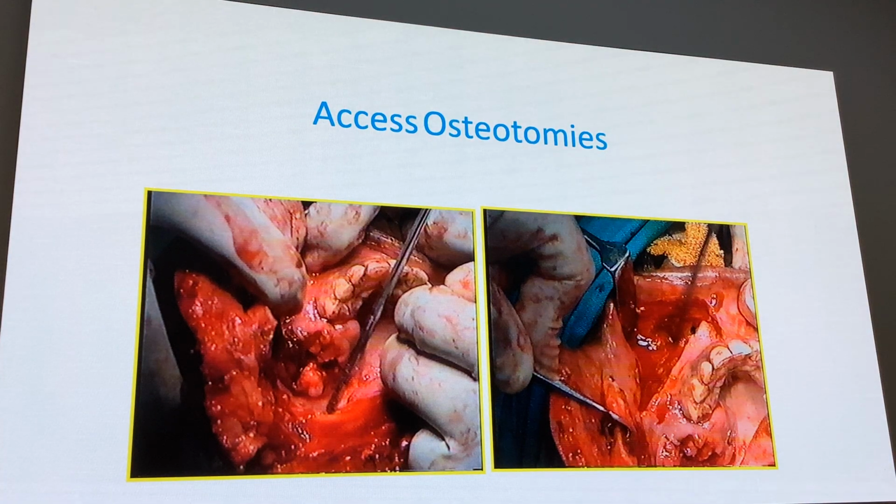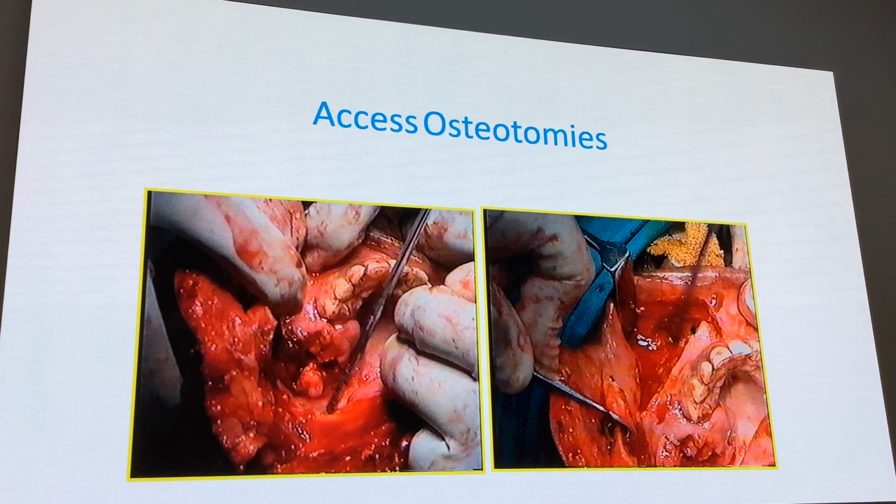For completion's sake, I am talking about this, not mentioned by others. So in the maxilla and the mandible, we can do what's called access osteotomy. I have a head and neck surgeon or a neurosurgeon or an ENT surgeon who has to access a deep tumor. So we can do an osteotomy for them. This can also go wrong. When you fix back, it has to fix back originally because the patient has no problem with the teeth, with either the maxilla or the mandible.